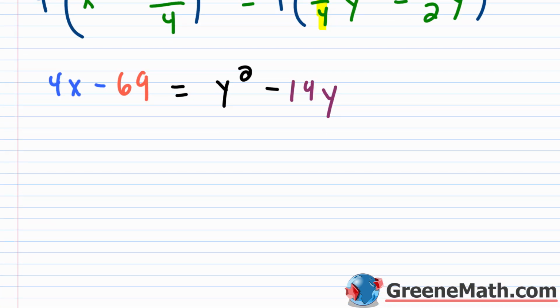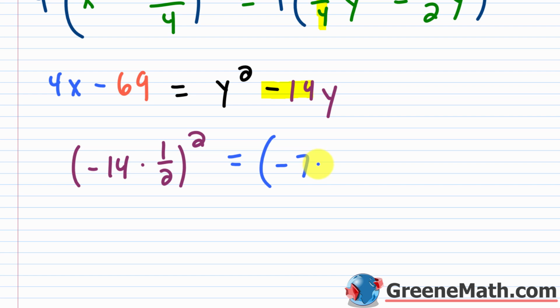So now we're at the point where we're going to complete the square. Again, you're looking at the coefficient for y raised to the first power. In this case, that's going to be negative 14. Again, you want to take that sign with it because you're going to cut it in half. So negative 14 times 1/2. And then you're going to square that. The reason I'm emphasizing taking the sign with it is because when you cut this in half, that's going to give you what you need when you factor. So this right here will end up being negative 7 squared, and that negative 7 comes from cutting this in half, that's what you use when you factor. So this will end up being the quantity y minus 7 squared. So negative 7 squared is positive 49.